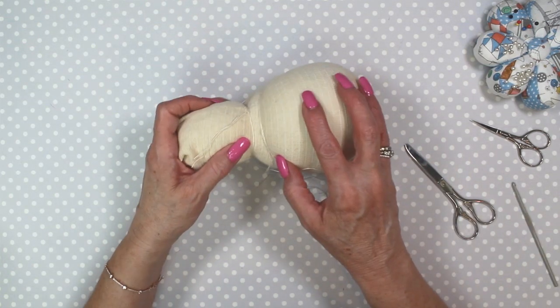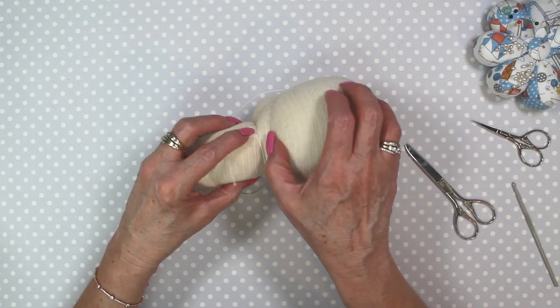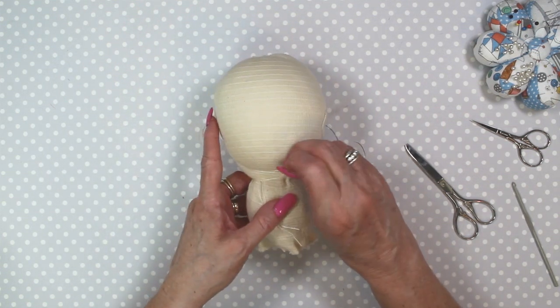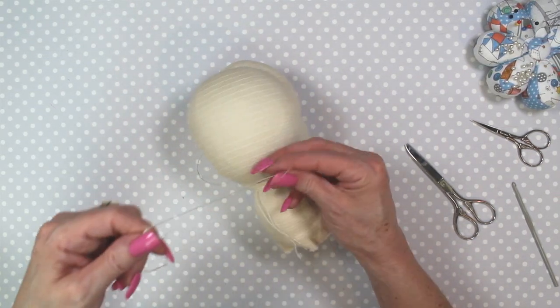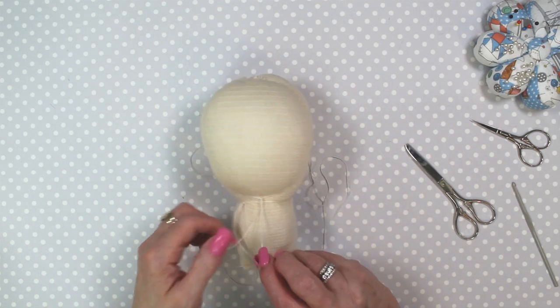Need to have a little gap there between that small string line that you put on, so there's just a little bit of a neck edge there. And then you're going to secure those tails exactly the same way that you did on the top. So a couple of stitches for each one, and then just sink the tails into the head.